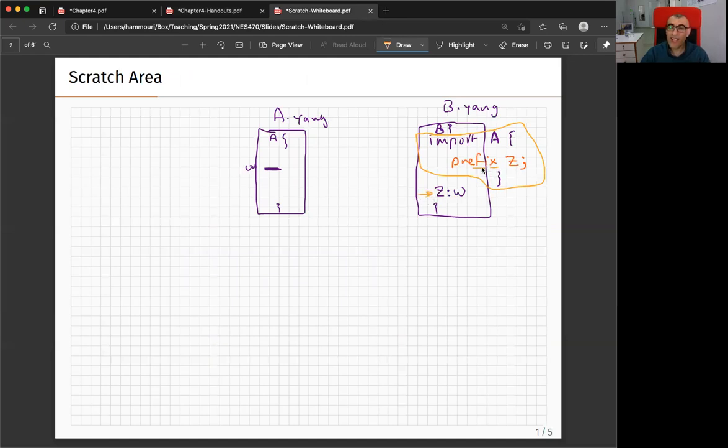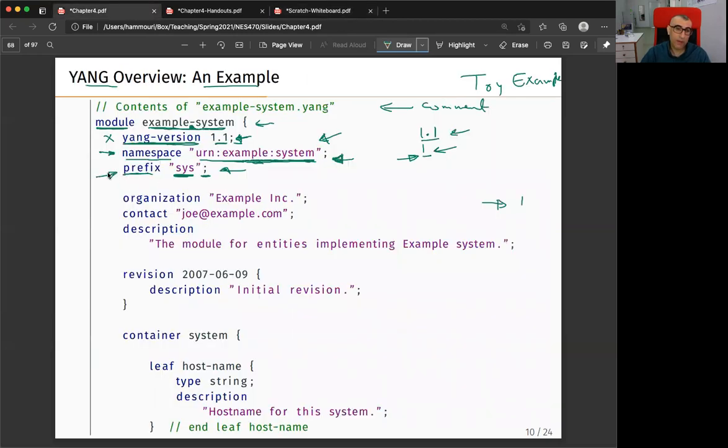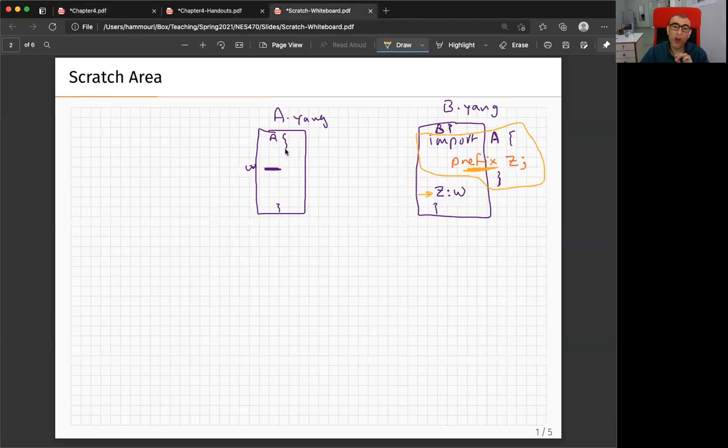Good, clear, guys? Now the prefix here, the statement, what's the function of this prefix? Now this is not the prefix that appears in the other place. We said the prefix statement appears in two places. It's either a substatement within an import statement or it's a substatement within just the module. What does it serve? Okay, clear. And this is a must, as long as you are going to import a module you have to define a prefix for that module.